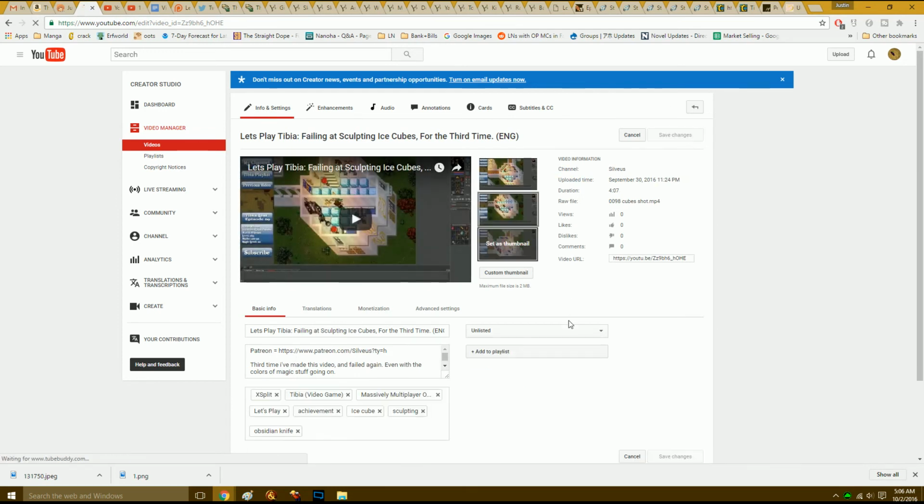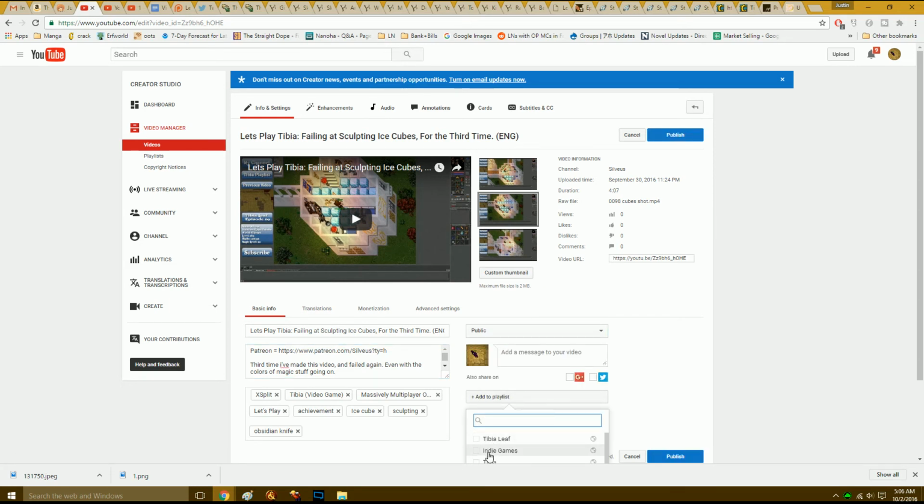So we're back to info and settings. Everything's set up on this. It's good to go live. It's monetized. It's got a name. It's got a description, tags, annotations are set. We go public. This is a Tibia video, so we just type that.